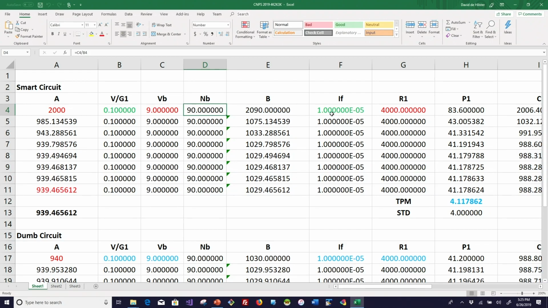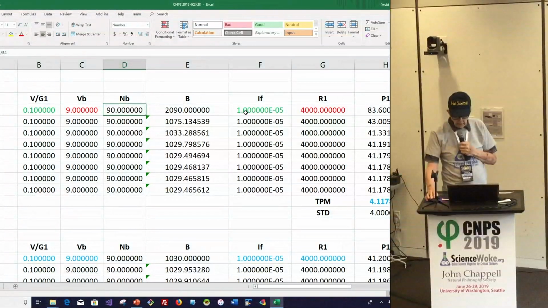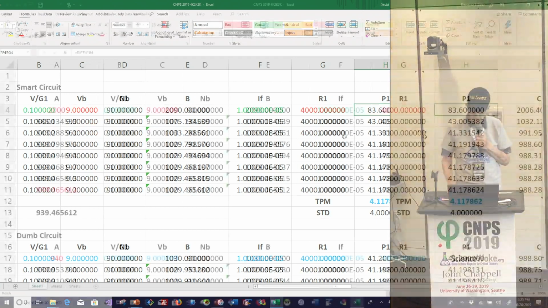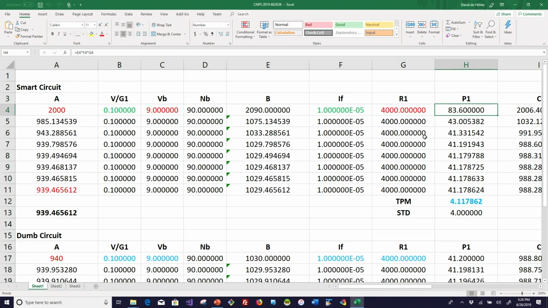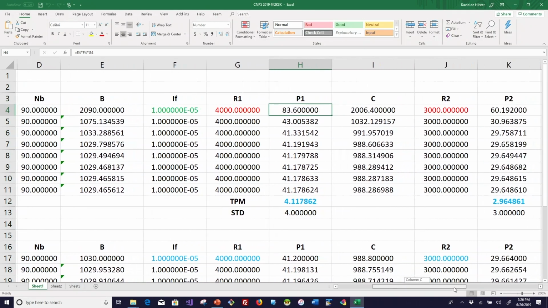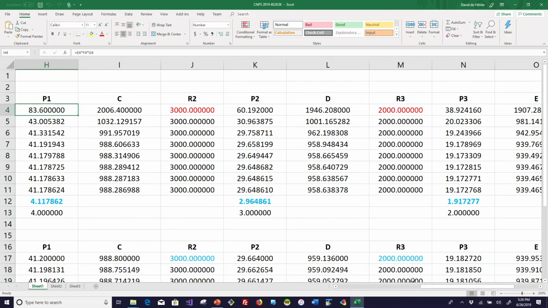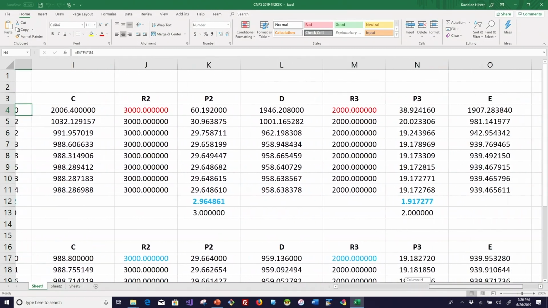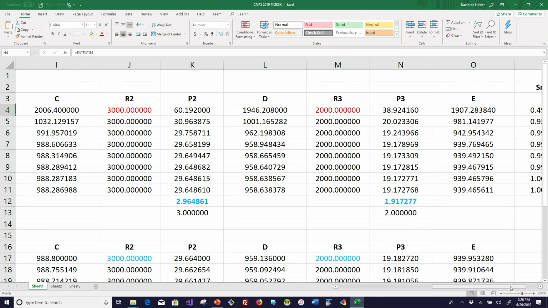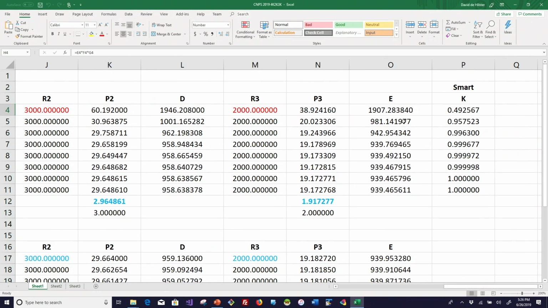Into the 4K resistor with an interaction factor, and that's the resistance. I can calculate how many G1 particles are lost when 2,090 have entered, and that's 83. And so I can go through the 3K, and then the 2K, all the way to the end. And I get my final value of E. I started at 2,000, I'm down to 1907.